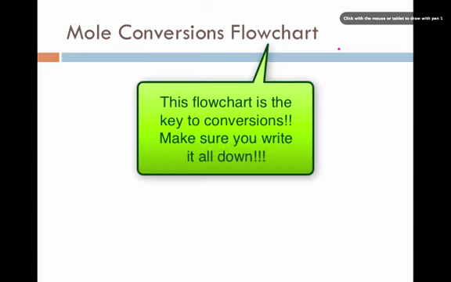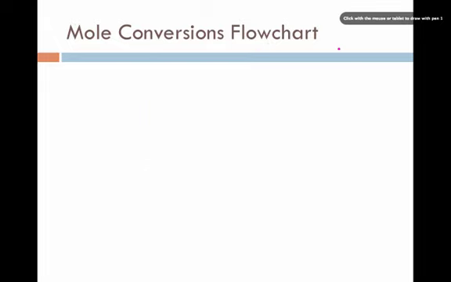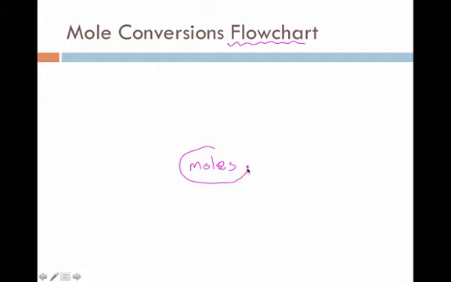This now brings us to the last piece of the big puzzle today for these mole conversions. What we've identified now is what a mole is. We've talked about the fact that it can now convert between numbers and molecules. It's simply a matter now of putting this all together and identifying what our key conversion factors are and what units we can get into moles from and what units we can get out of moles from. To do that, we're going to put together a little flow chart. In the center of this flow chart, we're going to have the unit of moles.